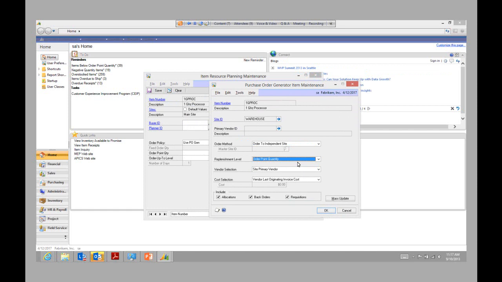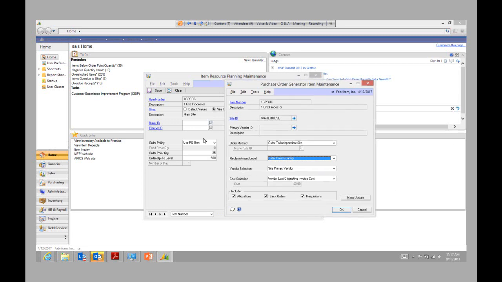We have 3 different options that we can choose from in the replenishment method. We can order based on our order point quantity, so it will order in increments of 25, or it will order up to my level. In this case, it will make sure that I always have 500 in my warehouse, or it will order based on the vendor economic order quantity.